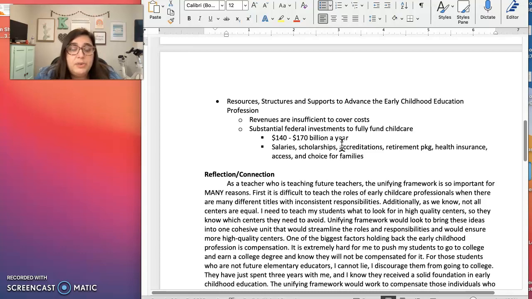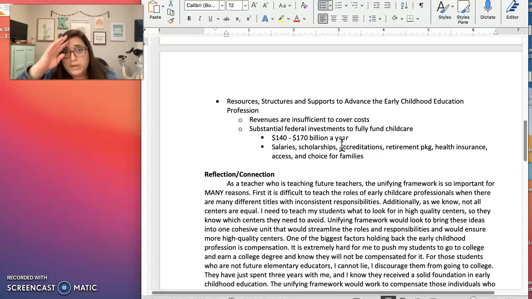Right now, a teacher with a bachelor's or a master's, they're not going to work at certain centers that can't pay for them, even though maybe in their heart, they want to work for a nonprofit. Well, that nonprofit's not going to pay them what they need to live. So they might have to go to the public sector, which is not really what they want to do, but it's going to pay them. But again, with the unified framework, it's going to allow them to choose where it is that they want to go to.